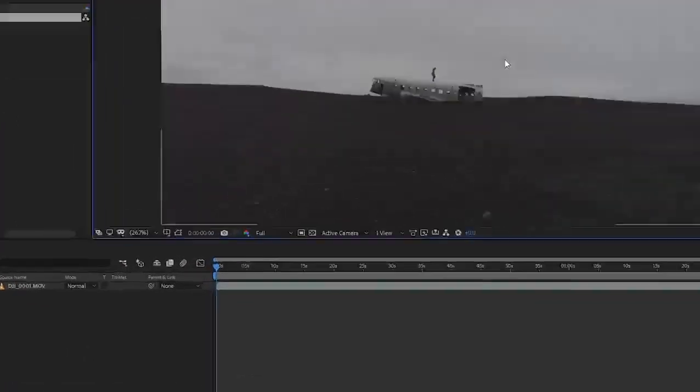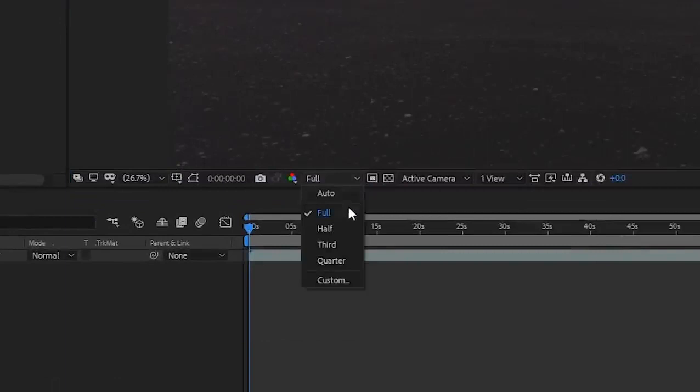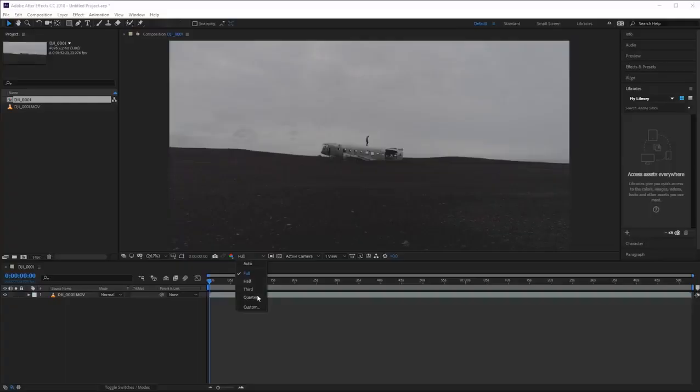That's full res. You can click this little drop down here and change the resolution, which is actually going to render your projects faster. You see, unlike Premiere Pro, where when you drag your footage in, it's rendering in real time so that you can play through your footage and edit without having to wait for render times, After Effects doesn't render in real time. So dropping that quality is going to allow you to play back what you're working on without it being choppy, or having to wait for render time. So I always recommend dropping it to like a third quality if you don't need to see the quality for whatever it is that you're doing. You can always change it back to full, but for this case, I think we're gonna drop it down.